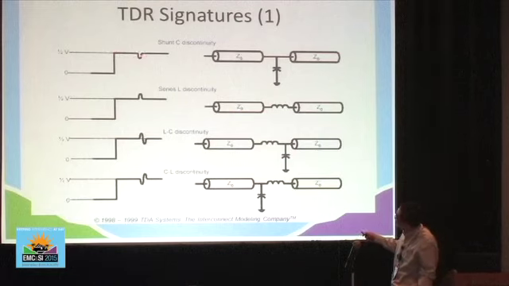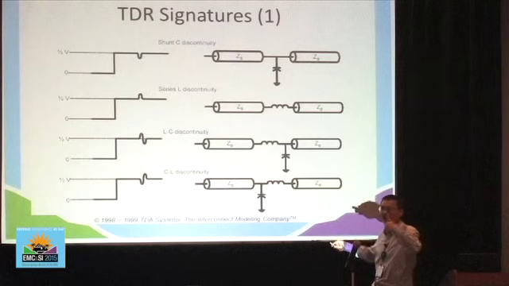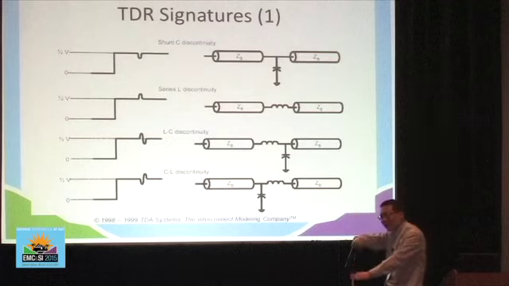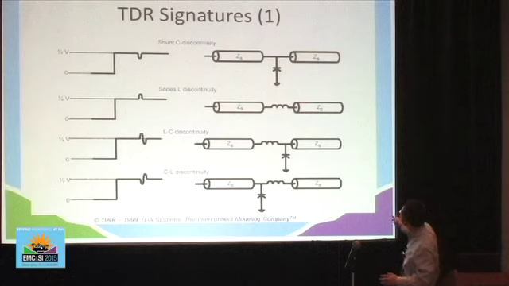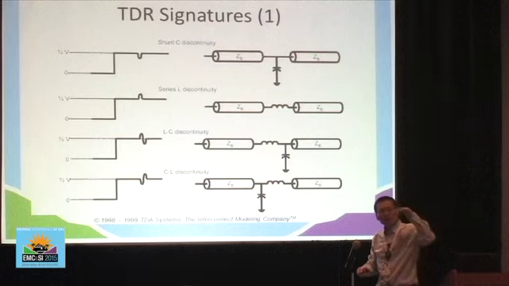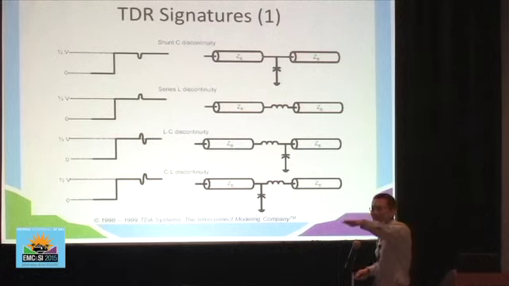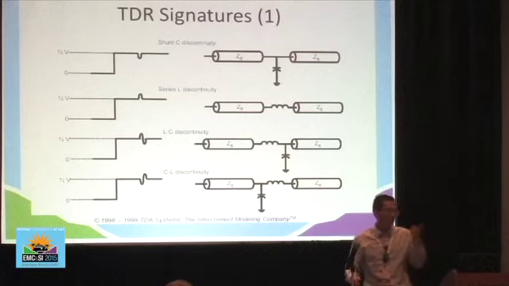So you see this wave is interesting. It starts at half of the voltage, and immediately when it sees this junction, it looks like a short. A short, as we said earlier, will make the voltage try to go down to 0. But over time, it becomes an open. When it becomes like an open, the total impedance is dominated by Z0, so it goes back to 0. So if you see something in your TDR that goes to a dip and then back, there must be a capacitance, a shunt capacitance, in your circuit.